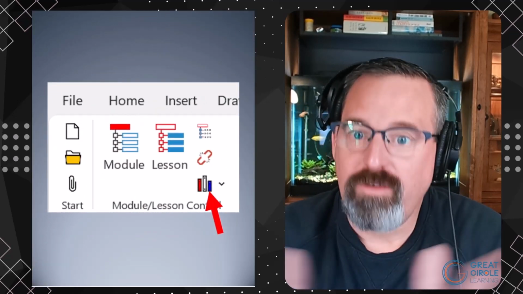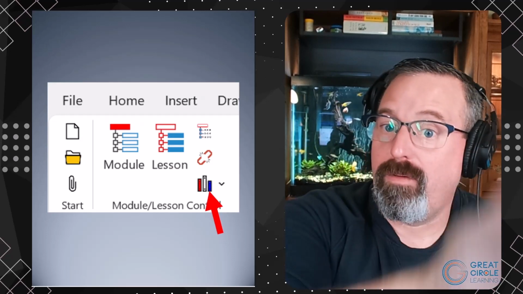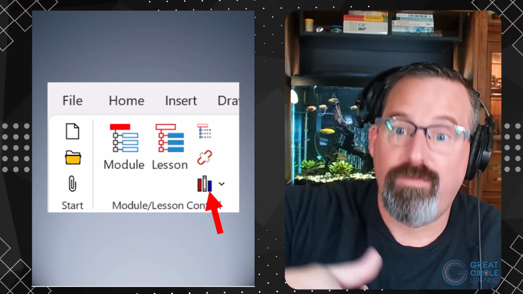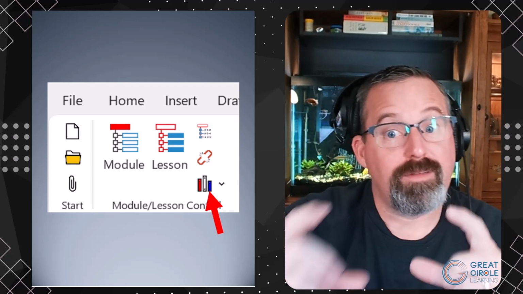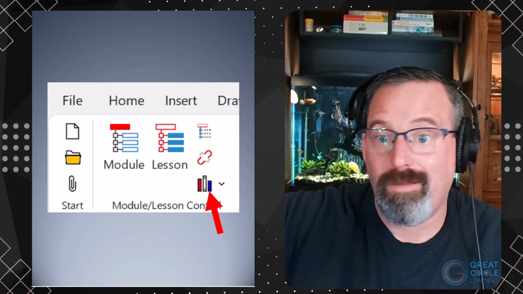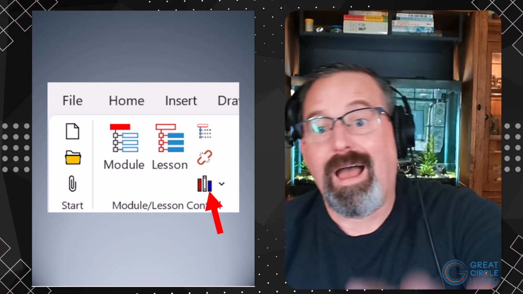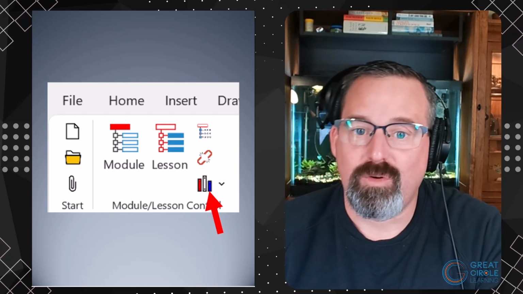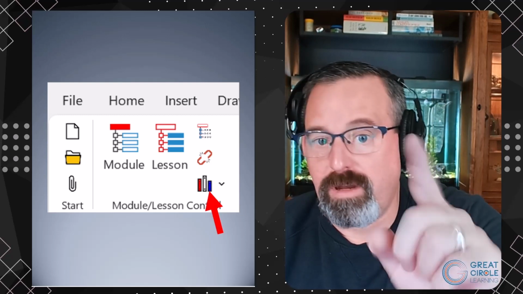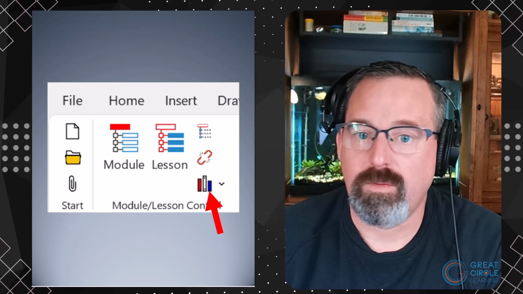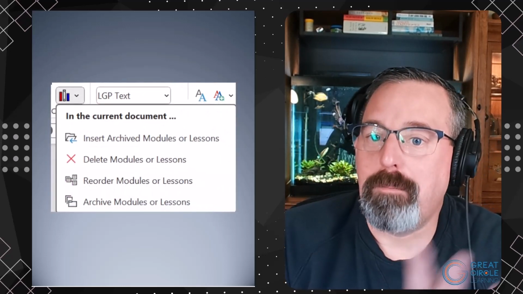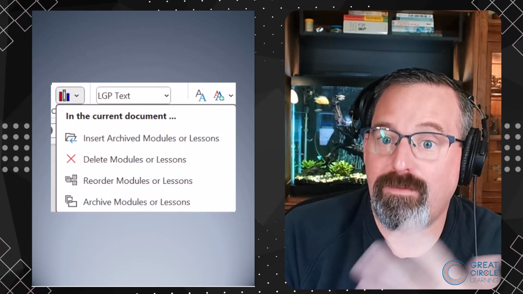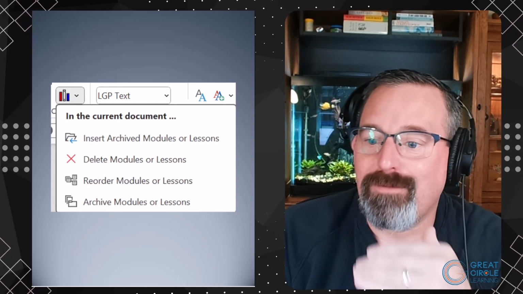Once we've started building materials, whether we've built out our Grandmaster training of PowerPoint full program, or I've just built out a module content part, let's say on the morph transition in PowerPoint, either way, on the Leader Guide Pro ribbon in the modules and lesson control section, they look like 3 books with a little drop-down caret next to it. In here, this is where I can start manipulating modules and lessons within my guidebooks to make my development process easier. So I've got different things that I'm able to do.